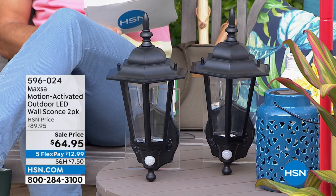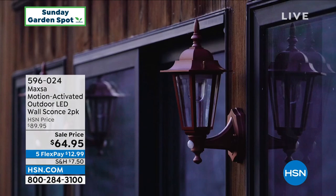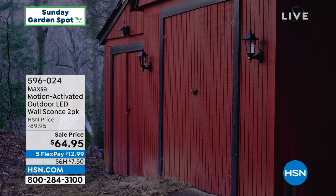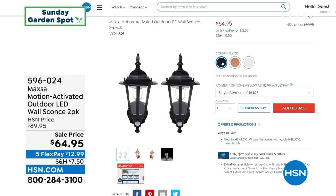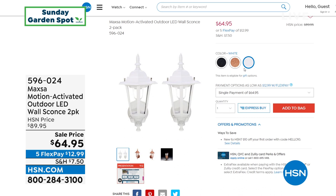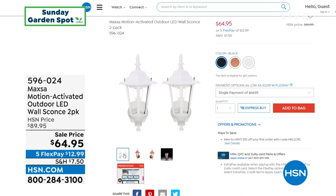Let me give you a little head start on what's coming up. First, from Maxa — these beautiful classic-looking sconces. You don't need to worry about the wiring. They're battery-operated and motion-activated, so they'll come on when you need them — maybe letting the dog out, taking the trash out, or coming home late. You can place them anywhere. They're not solar-powered, they're battery-powered. You get great colors: copper, white, and black. It's a two-pack, and you're getting $25 off today. Not only are they practical, they're beautiful as well.